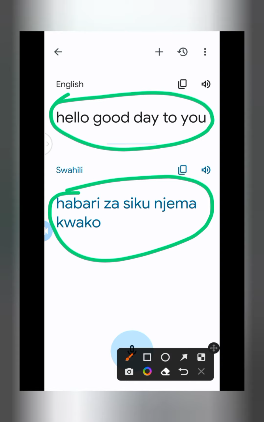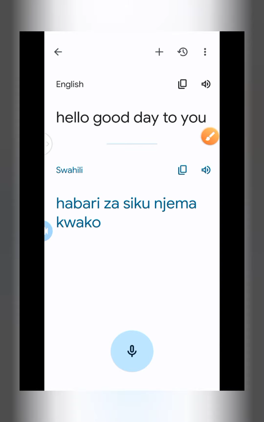So this is what I mean. You can easily copy from here and then go and drop it for the client. The unfortunate thing is that the translation is not made in voice, but you can always input in voice. One of the things I notice with the app is that if it were possible for the translation to be done in voice, you could send it to the client as a voice note, but I've not seen that so far.